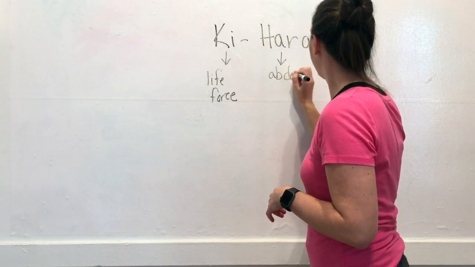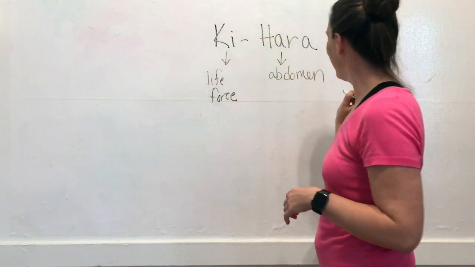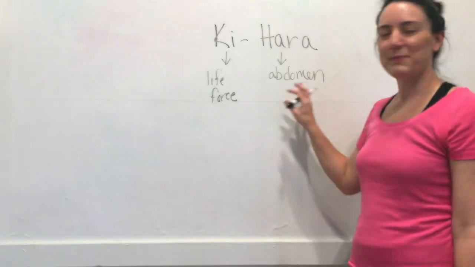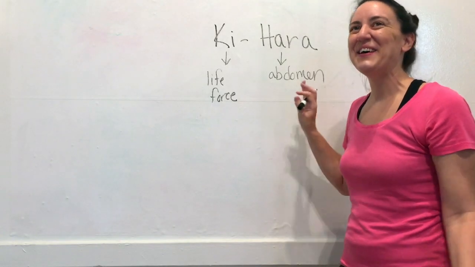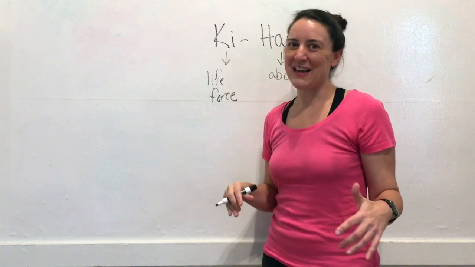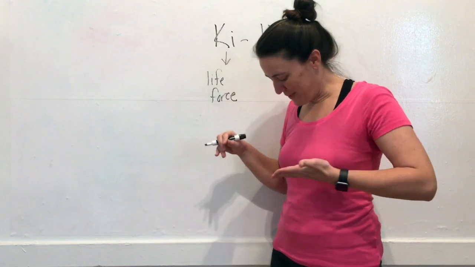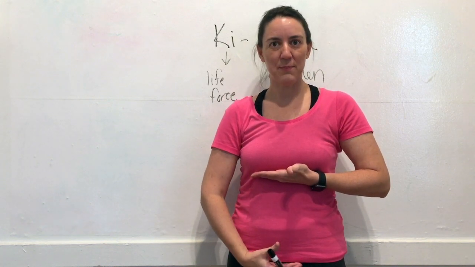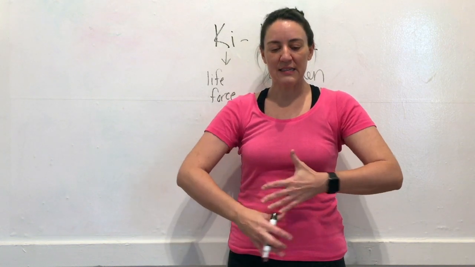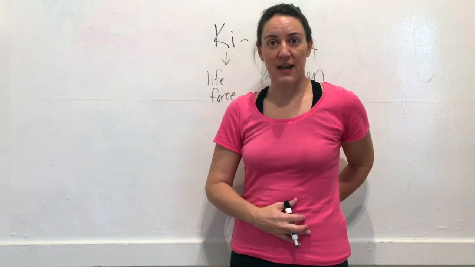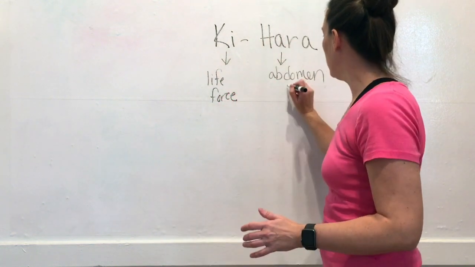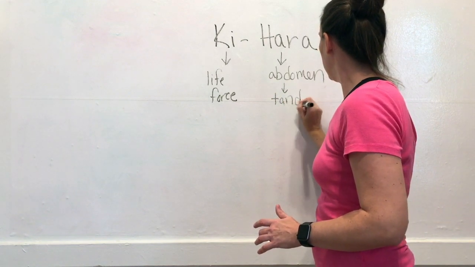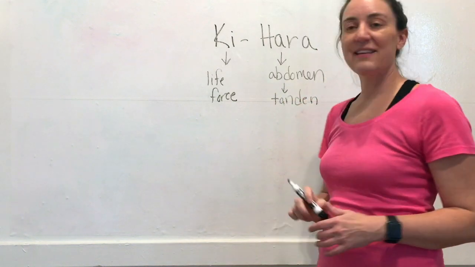And then what is your Kihara? It's abdomen. It's basically your abdomen, which is a simplified thing really, because really it's everything from your sternum down to the bottom of your pelvis, right by your pubic bone, and surrounding on either side. In Japanese martial arts, it would be called your Tanden.